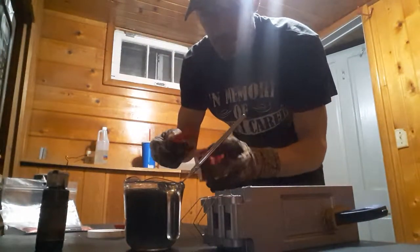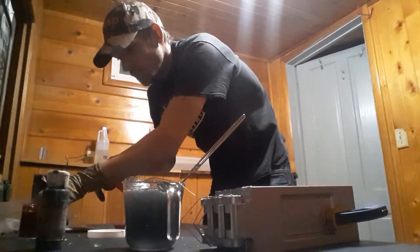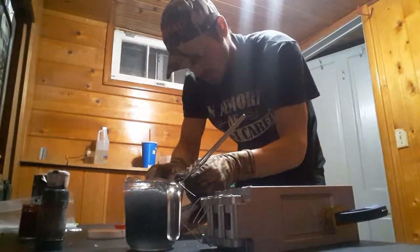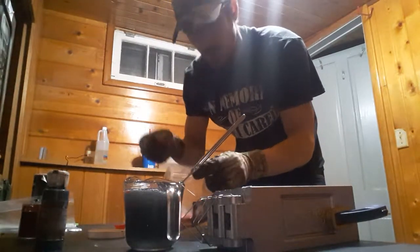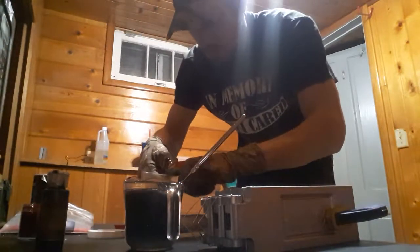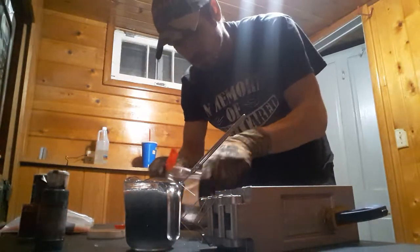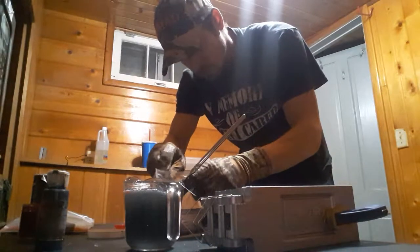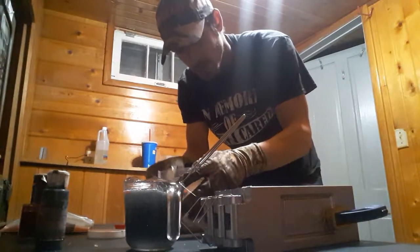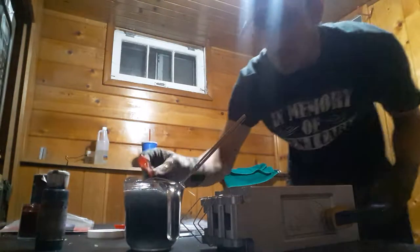After that step you'll add your colors and glitters. I'm gonna do — I got a quarter teaspoon here, we're just gonna do half of that, should be an eighth. I'm gonna do this quick before the plastic starts to cool, because once it starts to cool we have to reheat it and risk scorching it. There's the 015 red, and now we're going to do the black. Sorry guys, that was my daughter coming to see what daddy's doing.